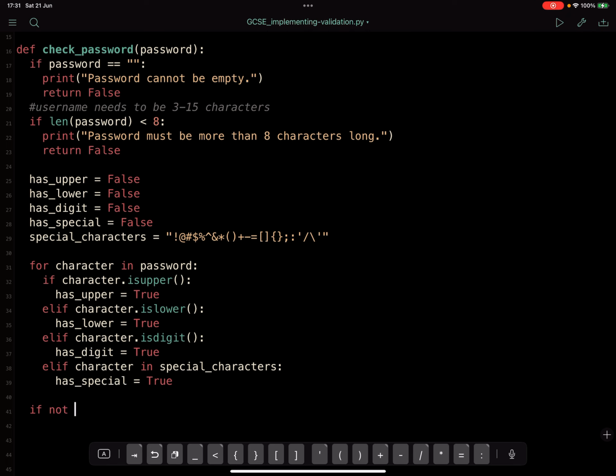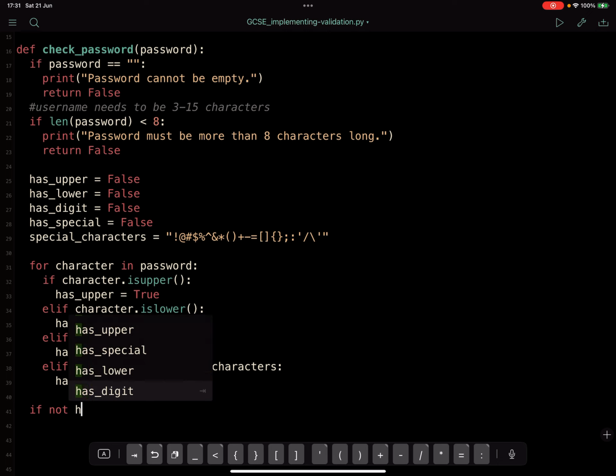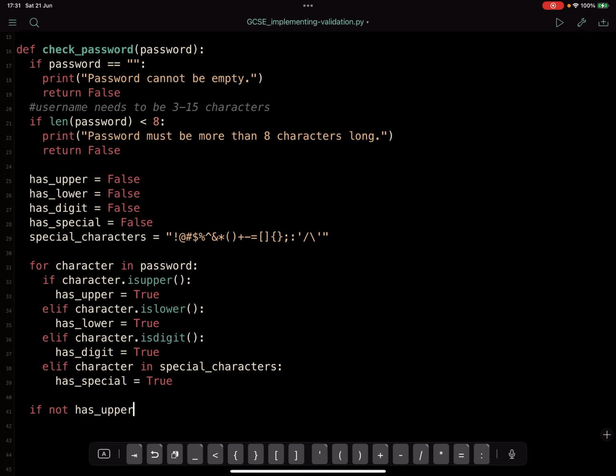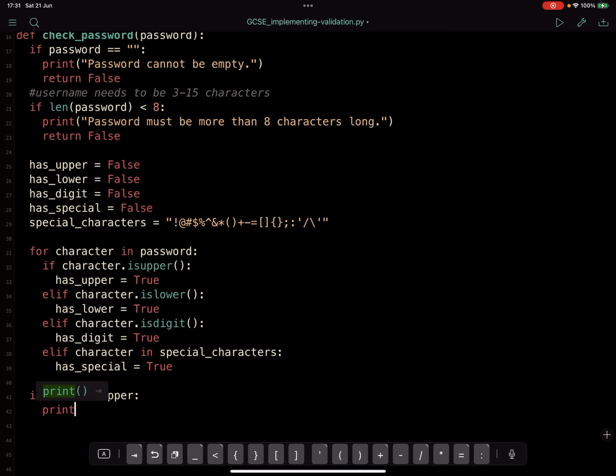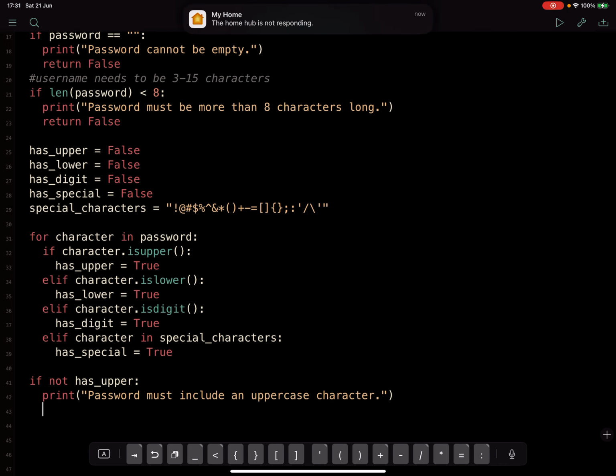You know, if it doesn't have any of those, if not has upper, we would say password must include an uppercase character, and we would do that for all of them, and then return false if that was the case.